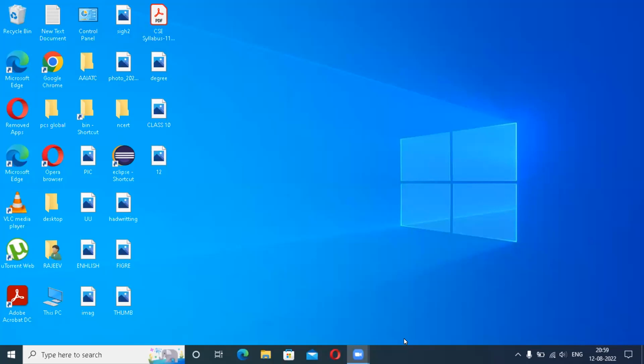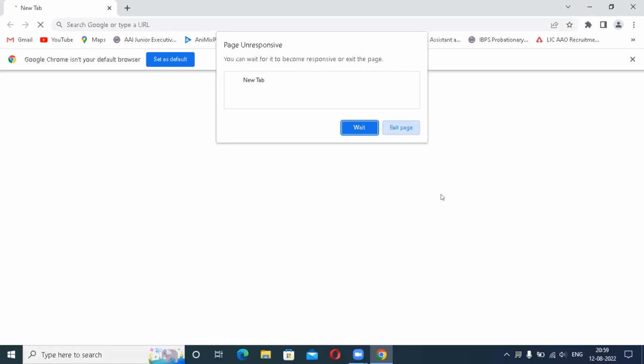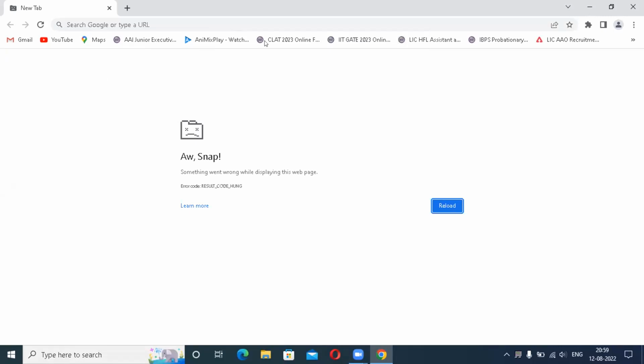Okay, please first go to your browser. Now here you write install Visual Studio Code. Download Visual Studio Code and then install.